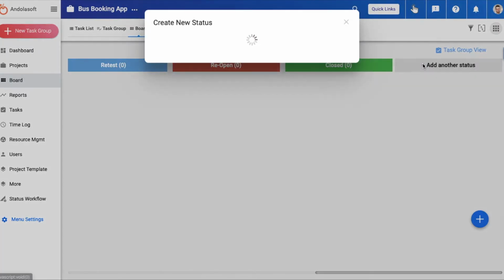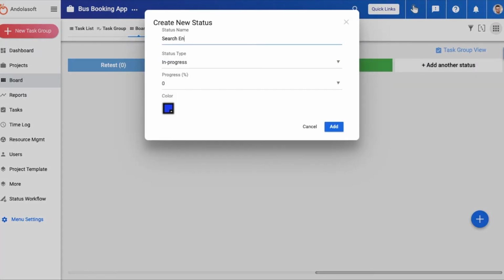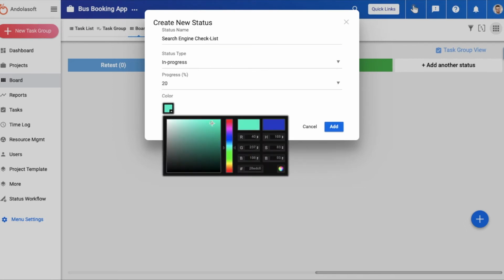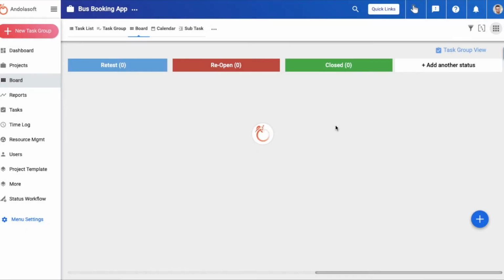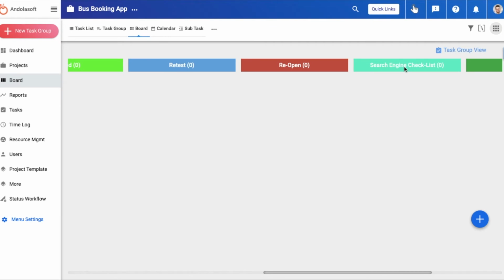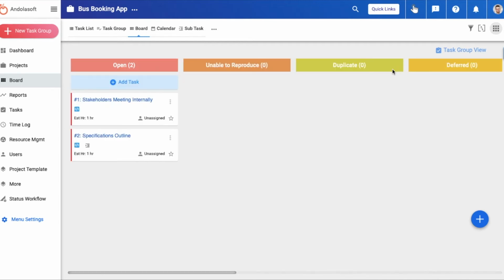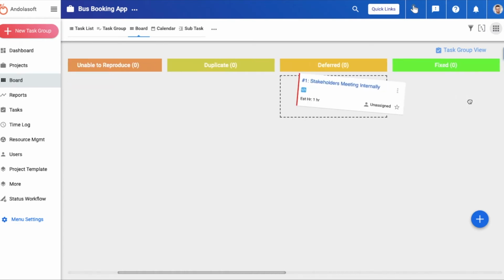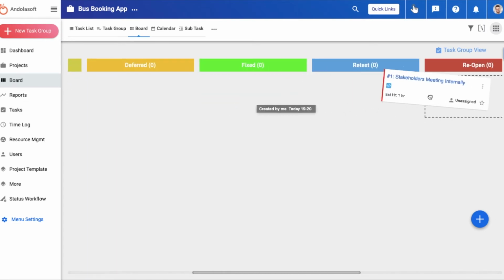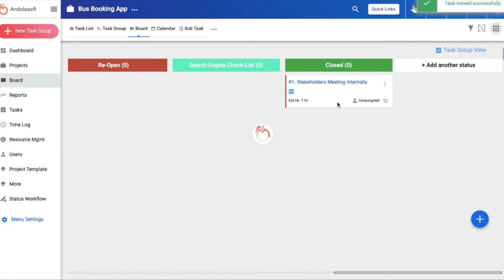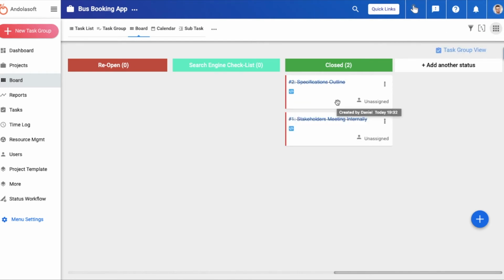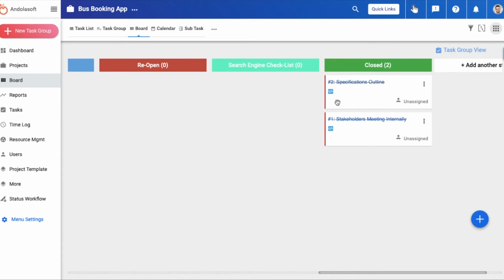Go to the extreme right and click on Add Another Status. Now enter the status name, define the status type, set a progress percentage, and add a color of your choice to this status. The status type is for you to decide, if the newly defined status resembles the beginning of your bug flow, or the in-progress phases, or resolution and closure steps. So you can continue creating more meaningful statuses that are relevant to your project, or run along with the one already defined. Each status gives you clarity on your bug process, where more focus is required, and how to improve your product quality.